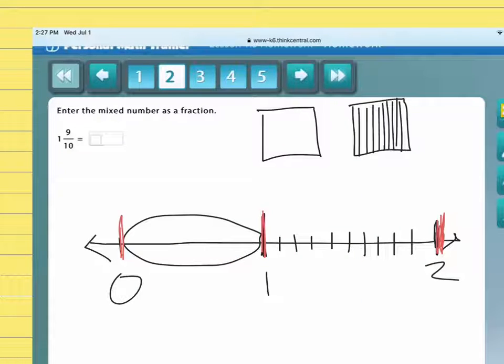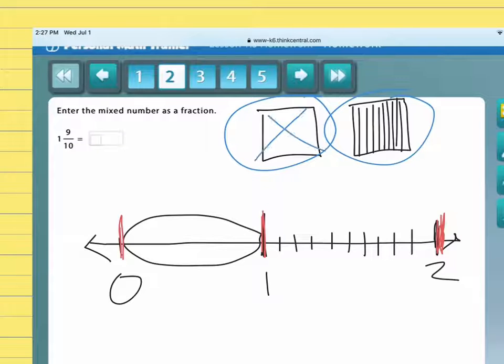Problem number 2, same type of problem. They're asking you to convert 1 9/10 as a mixed number into a fraction. That would be an improper fraction. So I've drawn 2 models. The first model here shows that you have the 1 whole, and then over here 9/10. So I mark off 1 whole, which would be the same as 10/10 to make a whole, and then 9/10 here would be all these except for 1. So I have 9/10 here, so that would give me a total of 19/10.